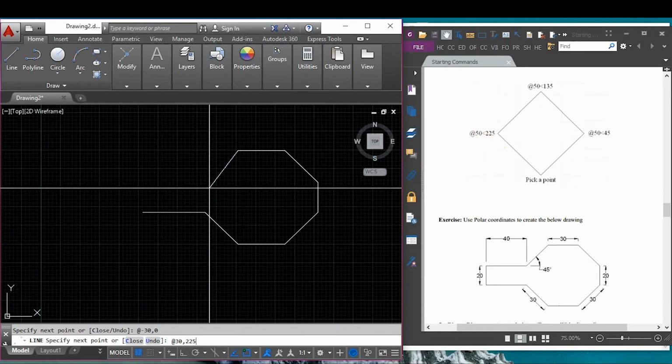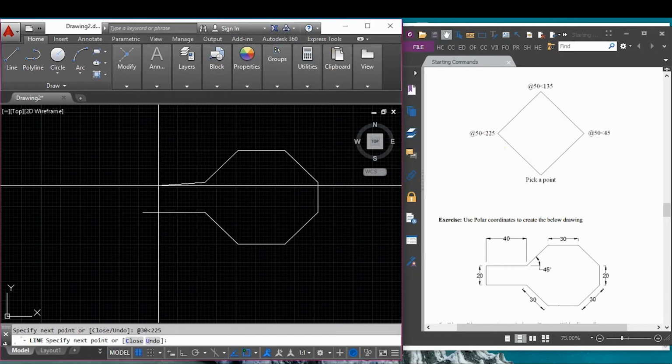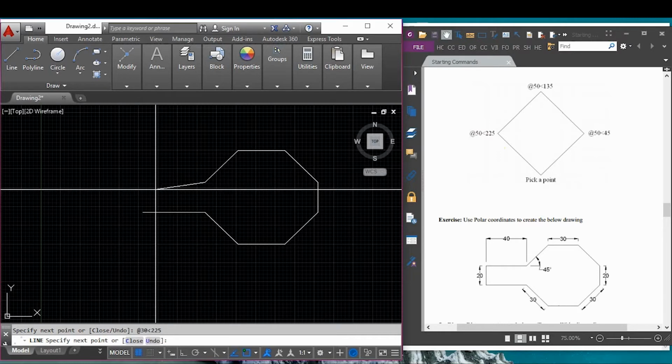This must be the angle here. Enter. And I go to the left 40 units. Alt minus 40 for X and 0 for Y, comma, enter, and C to close.